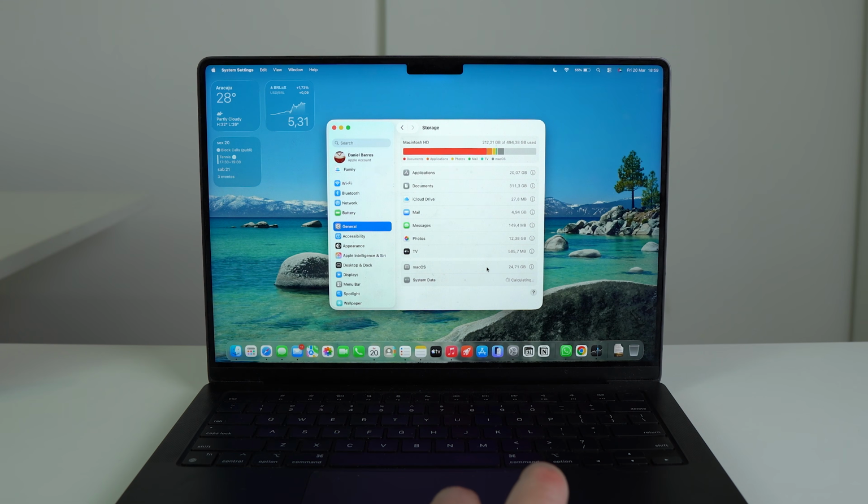There's a final thing I want to talk about, which has to do with system data. Sometimes, especially if you have a very old Mac that you've been using for years and years and years, you may have system data taking up hundreds of gigabytes. In my case, it's calculating, and that's the source of this little bug that I mentioned before, but it's not taking up a bunch. But if in your case you have a huge amount of data here on system data, I have a dedicated video on the channel teaching you specifically how to clear system data. It's a process, all right? So that's why it's a different video.